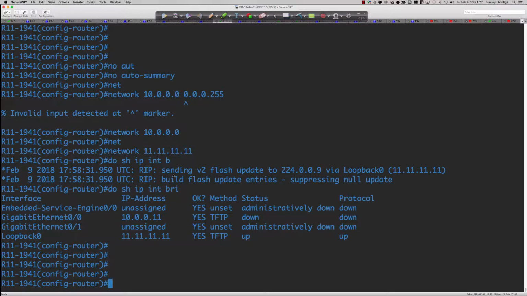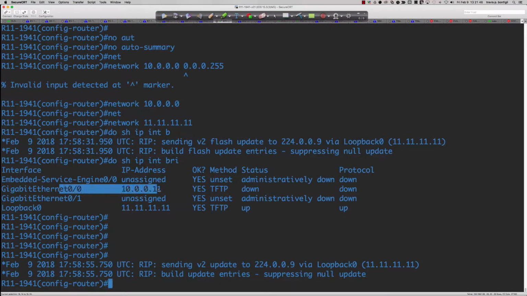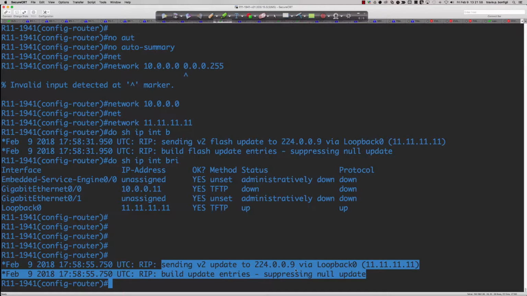So this is now what's happening. You can see that we've enabled the RIP routing process on the interface, well, in the config, and what that does is on any interfaces that fall within this network, in other words, our gig 0/0 interface here. So on that interface, even though the interface is in a down status, take a look at what we have here. We have updates that are going out. So RIP updates are getting sent out, and actually because the interface is down, they're not going out that interface. They're actually trying to go out the loopback interface. I had forgotten that interface was down.